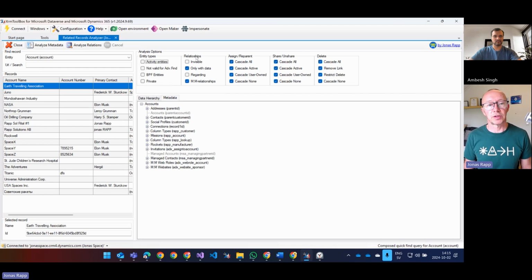And also about the relationship, a relationship can be invisible. What that means is for another session. And there's the option of only with data, because otherwise it would show that I'm related to this other table, but there's no data, which is not interesting for me currently if that's what I'm looking for. And then regarding many-to-many. So this is sort of how to get some help finding how the model has been created. Maybe it's easier to use the UML generator, so you can see it visually, but I think this is a very good start as well.